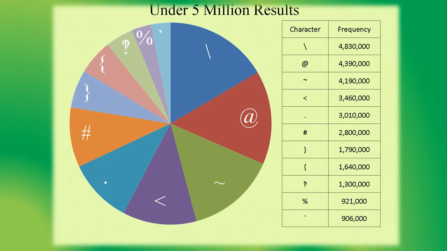Does it surprise you that the backslash is more popular online than the @ symbol, which is used in every email address? Even the tilde is almost as commonly returned in Google search results as the @ symbol. Though somewhere behind, next is the less than symbol, also called the left angle bracket, followed by the period, point or full stop mark. Then the number symbol. Why do you think that is so popular online? Do people talk about numbers a lot on the internet?